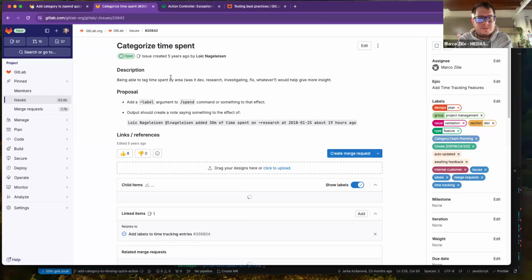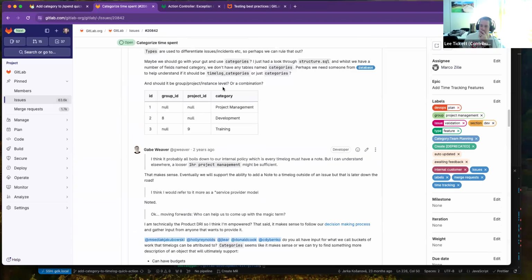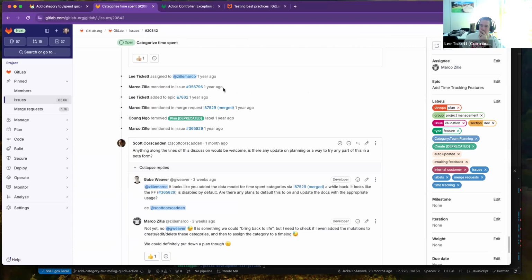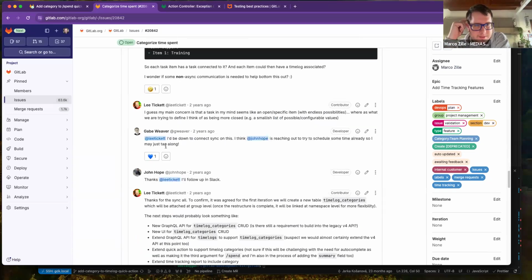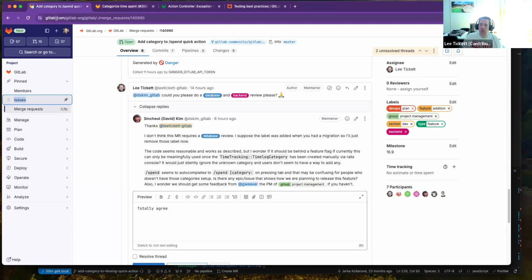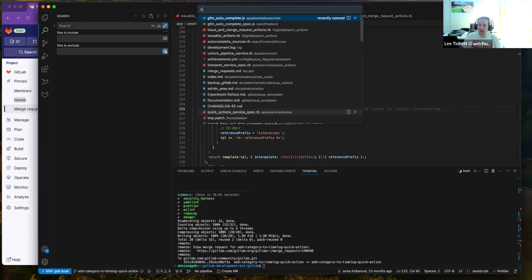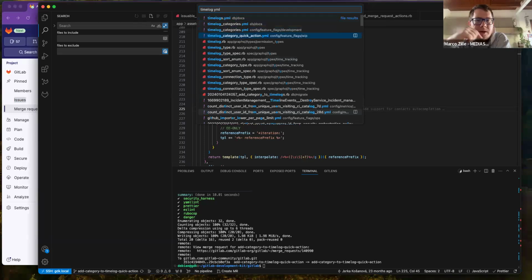Oh yeah, this was it: labels to time tracking entries. That's the one from me, I guess. And I'm assigned to this one, and I've been involved. So I should actually pop that into the feature flag. Oh, good point.